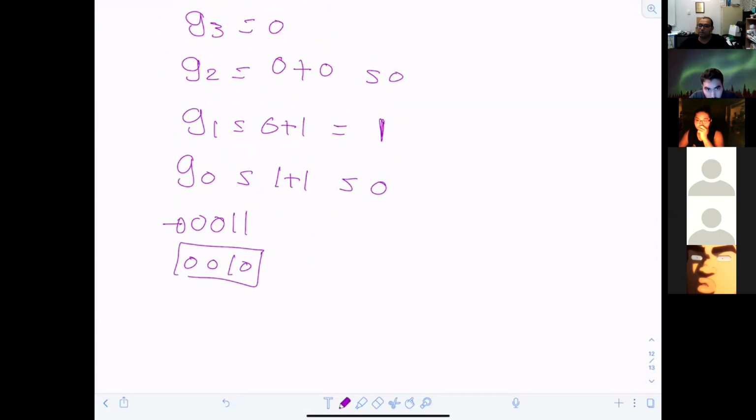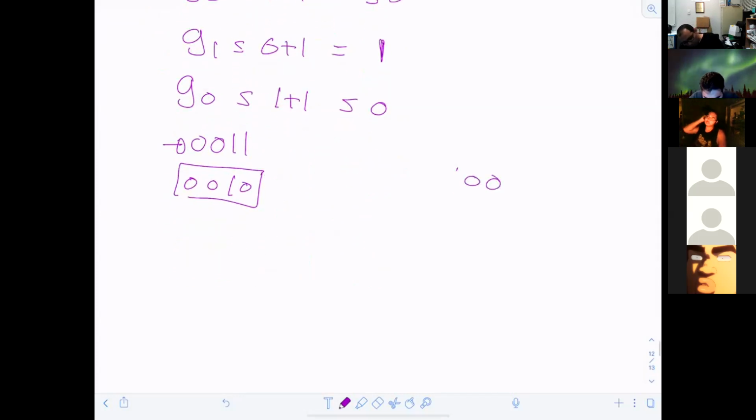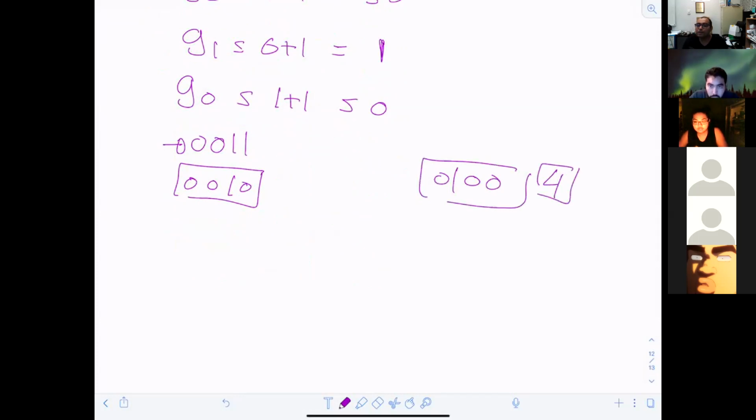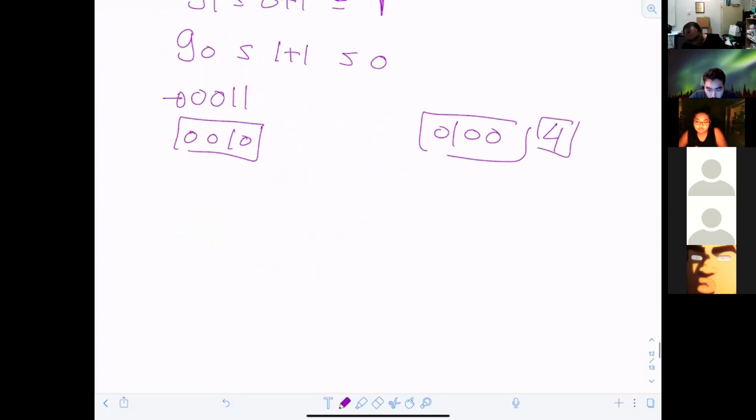Okay, that sounds good. Let's see how 4 looks. So 4 is 0010. This is my 4. I want to make a Gray code of it, right? So the Gray of it, 0, will be there. Then these 2 guys will bring the second one: 0 plus 1 is 1. Then these 2 guys will bring the next one: 1 plus 0 is what? 1. Then these 2 guys will bring 0.